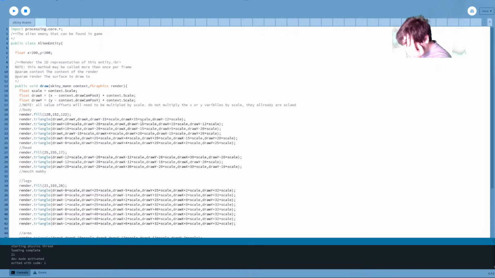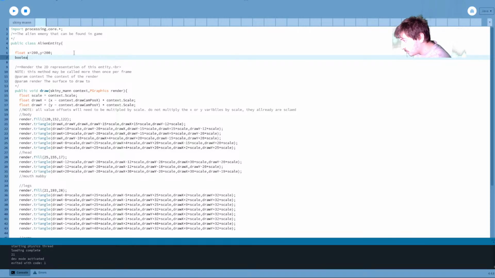So the default facing is going to be left, so that's going to be the false. So facing right is going to be the Boolean.